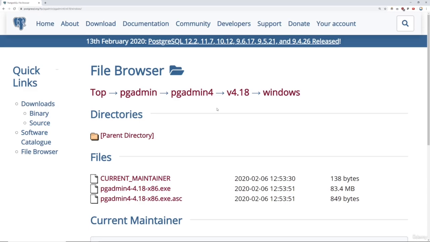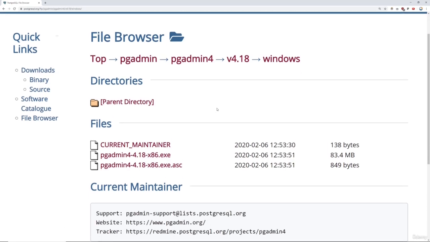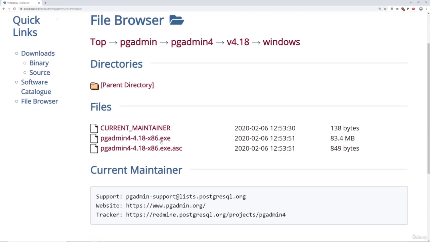And it's a little confusing at first, but essentially all we need to download is the actual executable file that's within this. And if you take a look, it should be the largest file we're actually downloading. So go ahead and download this executable file for pgAdmin. And you can see down here, it's downloading. It'll be done in a few seconds.